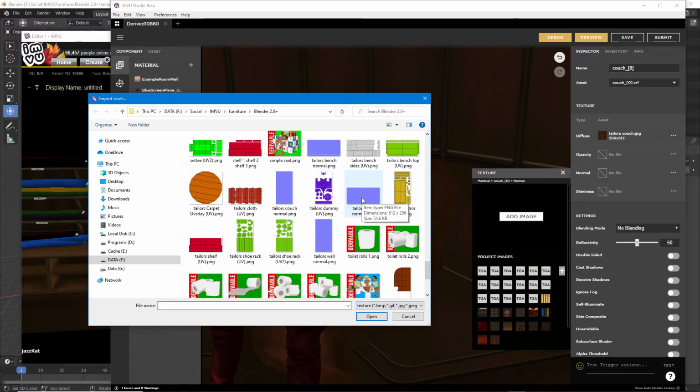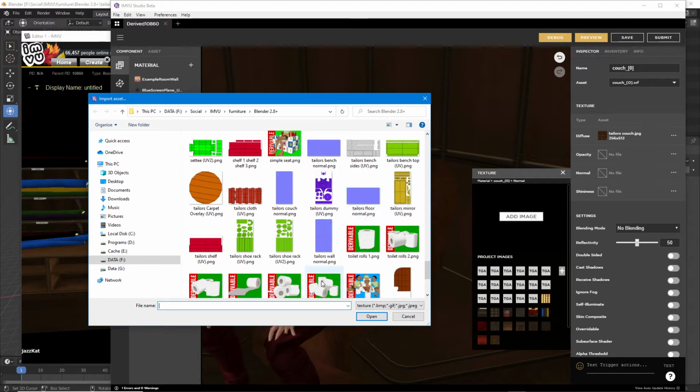Now, because normal maps deal with a very specific color palette, which is these purple colors, it'll interpret those anomalies as structural data, essentially, and it'll make the effect of the normal map in IMVU look a bit odd. You'll start to see checkers, essentially. So the anomalies that are in the JPEG will come through as anomalies in the normal map. So you'll basically ruin the effect of the normal map.